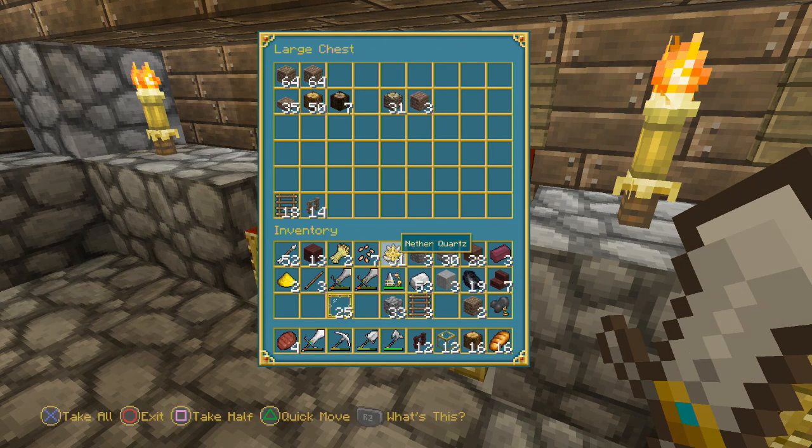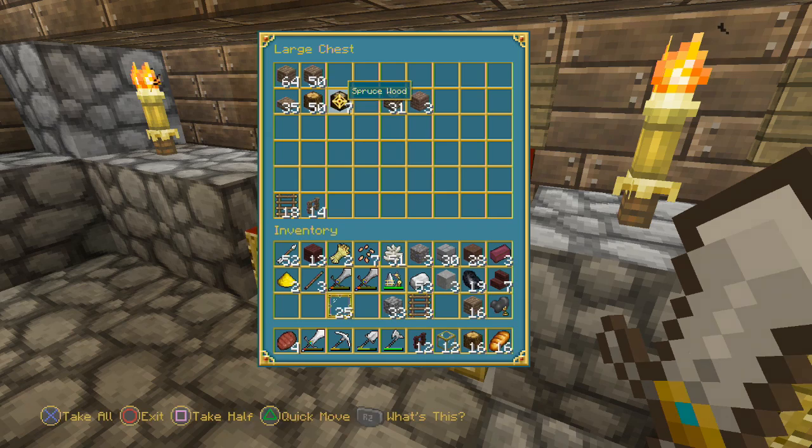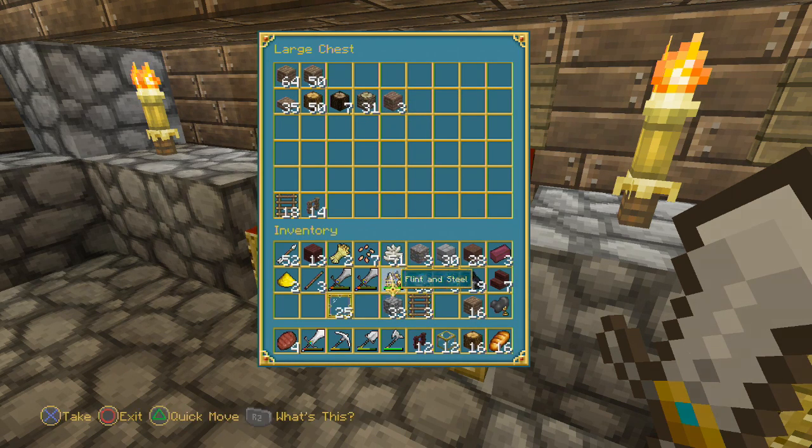And then, let's see. I'll take some more of these and get down about right there. I got some spruce wood and jungle wood as well. Quite nice. This seems to be all I fancy right there. I do believe that's about good.